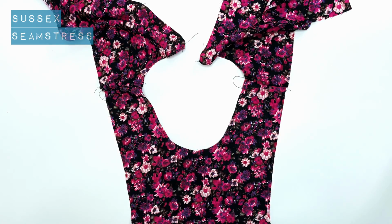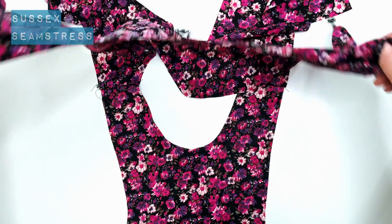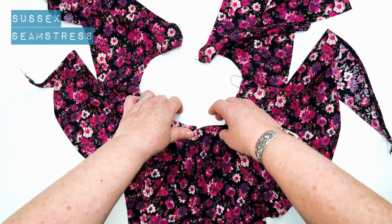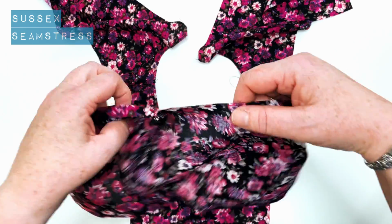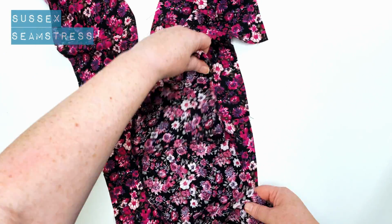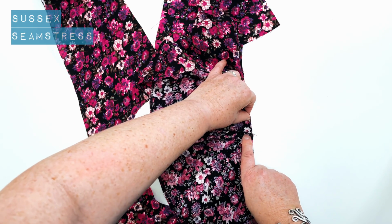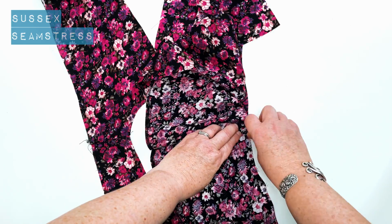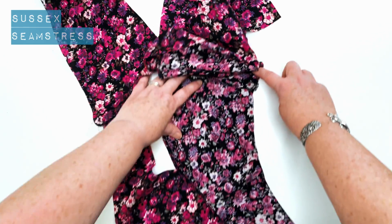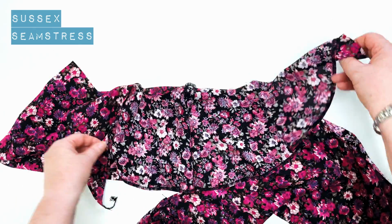So this is the edge we're going to attach the frill to. As you can see, it's much straighter than the side front and the side back. Now, here we go, raw edge. That seam, remember, is our shoulder seam, so I'm going to pin the seam to the seam. The front and the back frill are both the same, so you don't have a right side or a back and a front or anything.